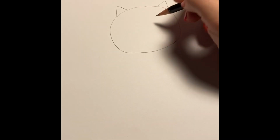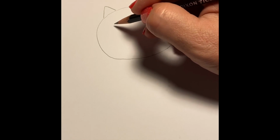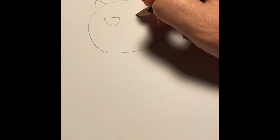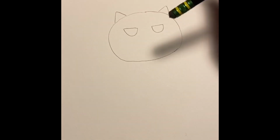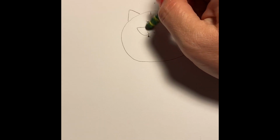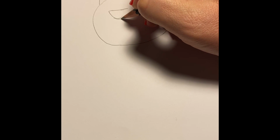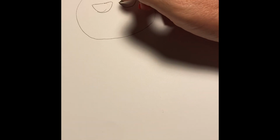And then the cat eyes are unique to make Grumpy Cat have his grumpy expression. So they are 2 capital letter D's on their belly. Okay, so a line and the belly part. I didn't really get those close enough together for myself, so I'm just going to erase. Sometimes you have to do that. I'm going to extend that line. I want them to be closer together and a little bit bigger. Okay. All right, that looks better.